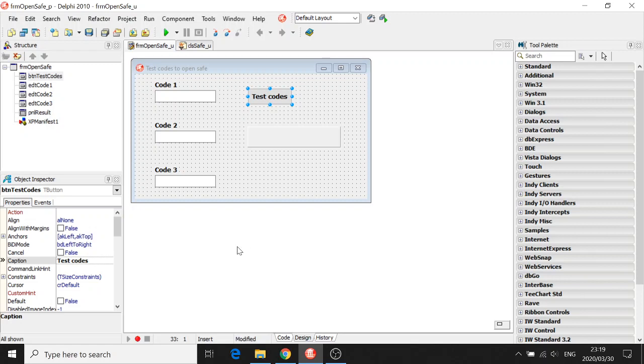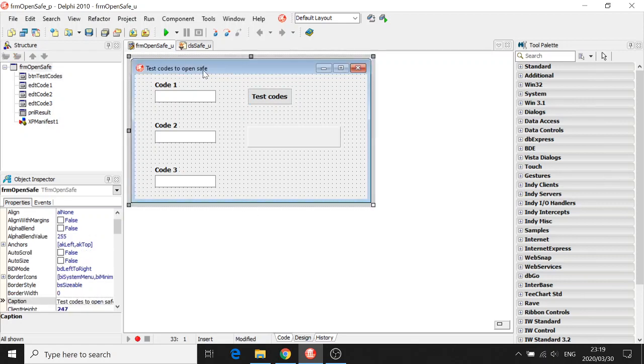Okay, to start off with, we have a main program, here it is. What's this program going to do? It's going to take these three codes and test them to see if they can open a safe. They all have to be tested.